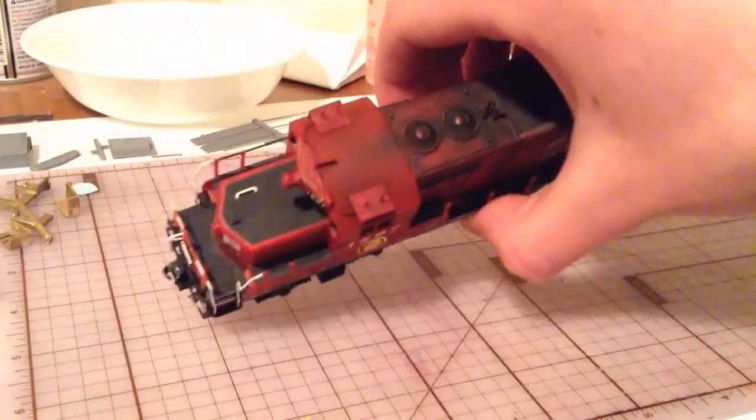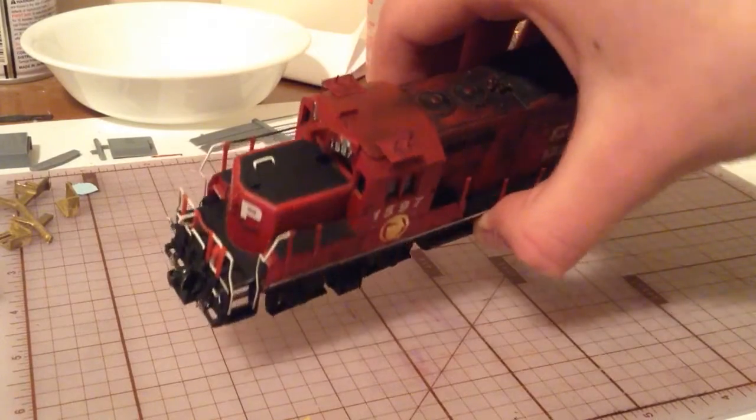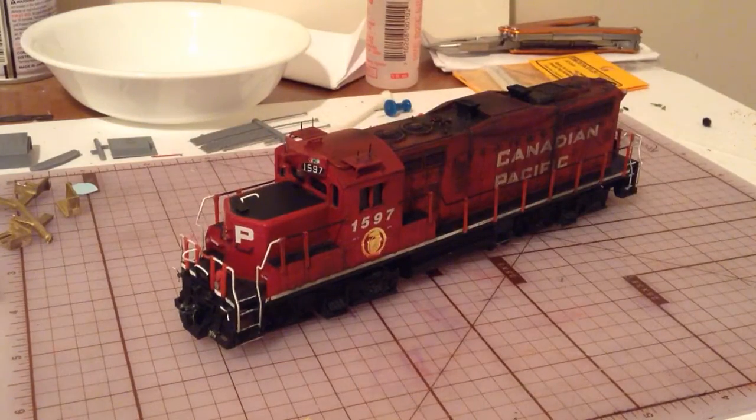I'm happy with them. It's a little bit of a detail that's kind of missed, but just looking at photos, I have a whole bunch of GP9u photos that I looked at and saw that those were on the belt pack models, so I figured that'd be something fun to do, and I went ahead and did it. Red paint, simple, and it looks fantastic, so I'm happy with that. So other than those details, everything is pretty much said and done. I know I'm missing some things, unfortunately, but I'll maybe get those in the next update. I just want to finish this right now.